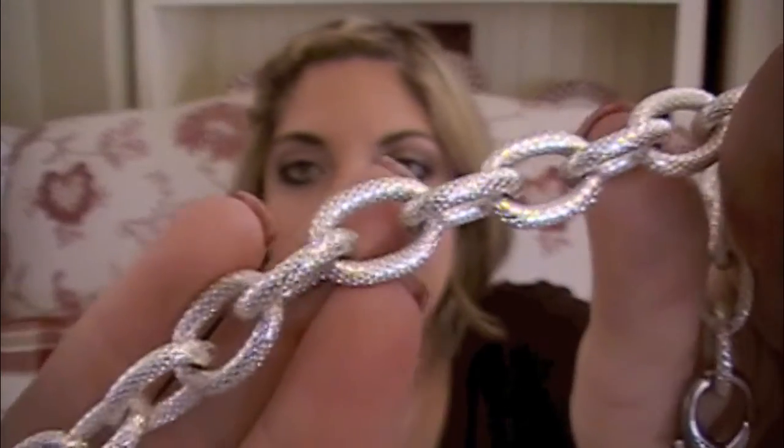The second to last piece is also from HRH Collection, and this is the first ever necklace I got from her. I forget the name — it's something luxe necklace. It's a really beautiful long chain. You can wear it just like a long chain, or I usually wrap it around twice so you have that layered effect — it looks really pretty layered. These links have a textured look and shine in the light really pretty. It's definitely unique — not like a regular link chain you'd find in the store. It has a nice claw clasp that's very sturdy.